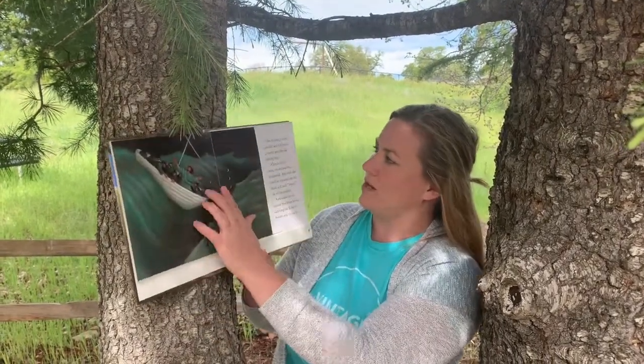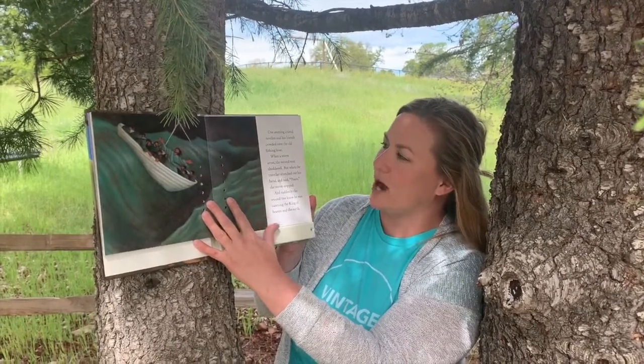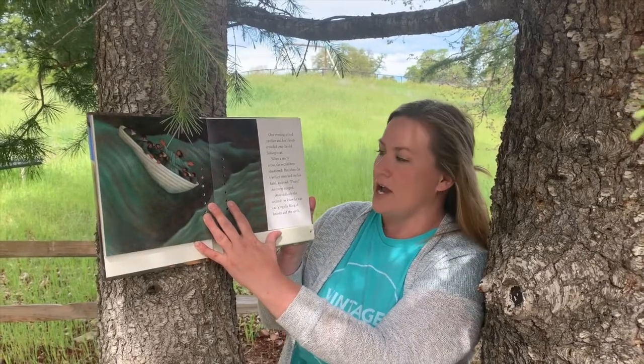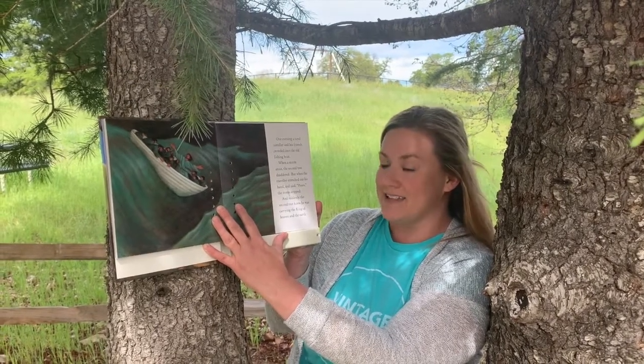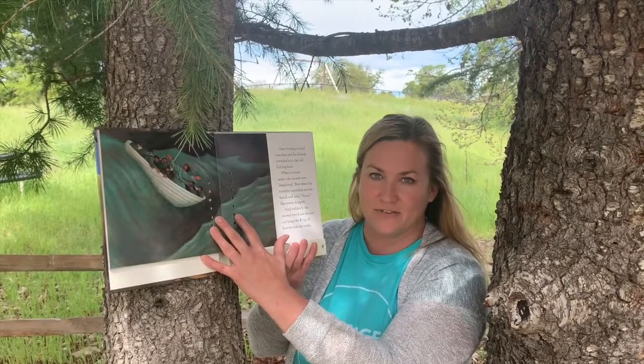One evening, a tired traveler and his friends crowded into the old fishing boat. When a storm arose, the second tree shuddered, but then the traveler stretched out his hands and said, "Peace," and the storm stopped. And suddenly, the second tree knew he was carrying the King of Heaven and of Earth.